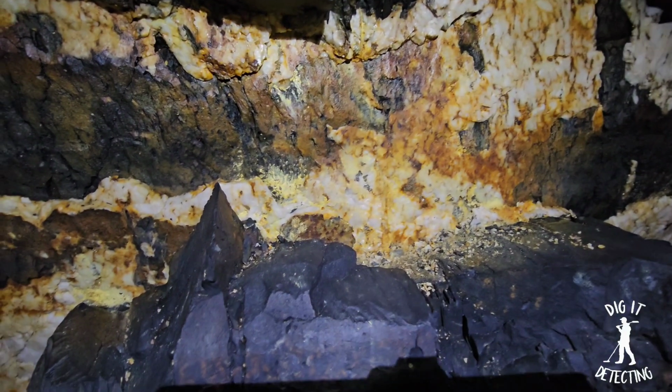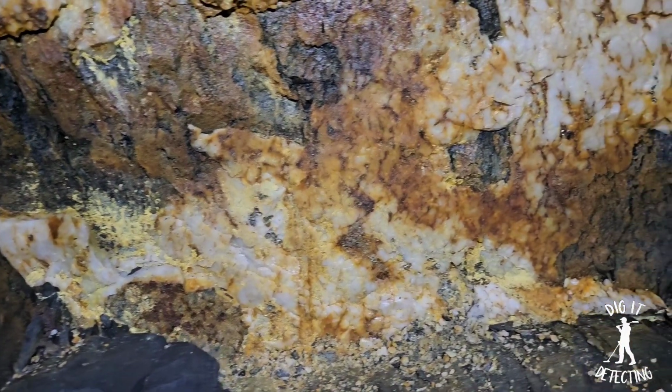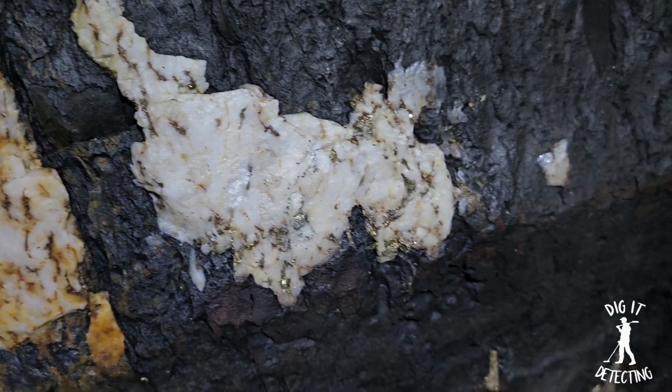Can also hear you thinking, but Baz, if you guys came along afterwards and you found the quartz reef, how come you didn't take the gold? And the answer is, there is more money in tourism. There's a small amount of gold I got here in the wall. If I take the gold out, I've got nothing to show you. So I left it in there for you crew to look at.